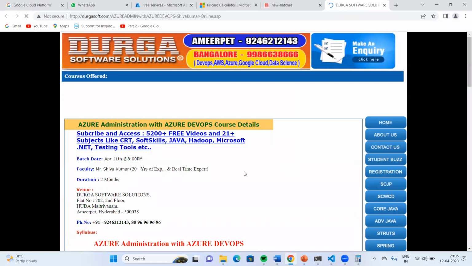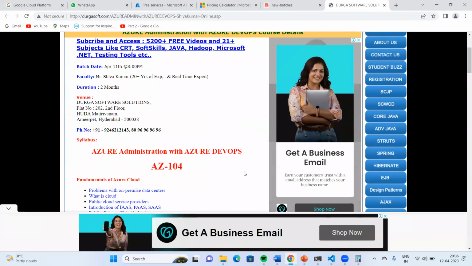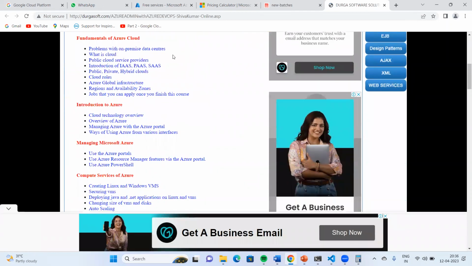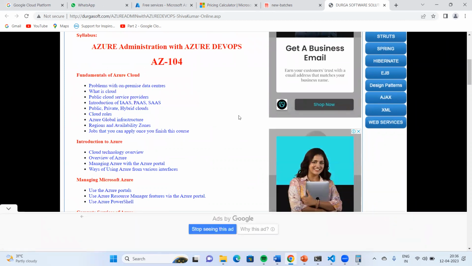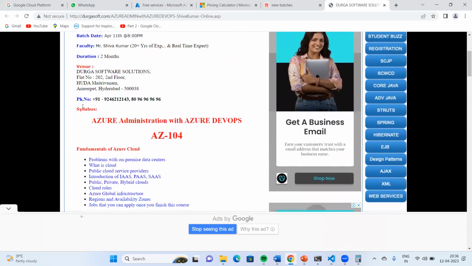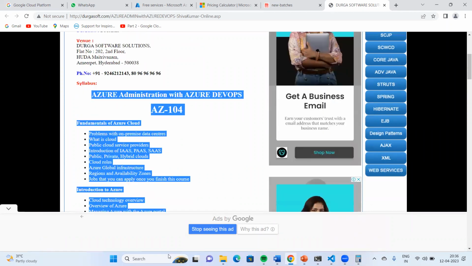Here, totally we are covering one, the Azure admin part, and second, Azure admin comes under AZ-104. Let me do one thing. You're a little bit confused, right? I will copy paste it into a Word file.